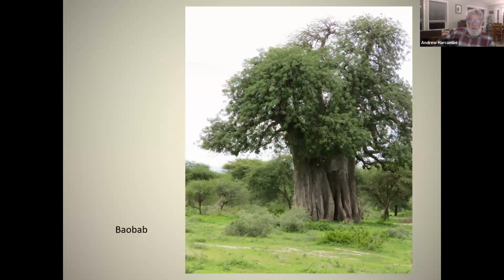This is a really interesting tree that we saw quite often in parts of Tanzania. This is a baobab tree. It's one of 8 different species of that genus that occur in Africa. And the flowers of this tree are very interesting. They open up at dusk, and then they're open through the night, and by the next morning they're finished. Apparently, they open so quickly that you can visually see them open up. It's not like stop-frame stuff. And in just a few seconds, they get fully open.